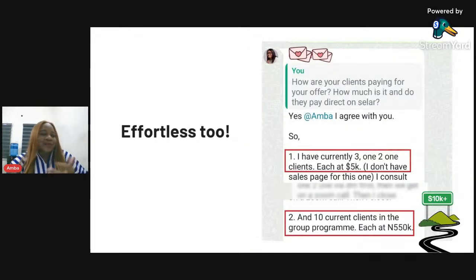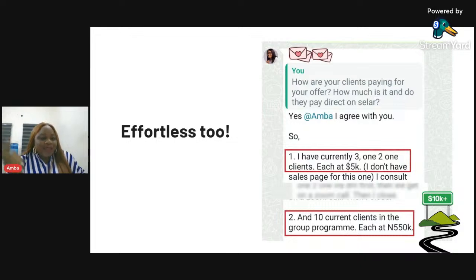This is another example, effortless selling. This client of mine, it's interesting because when she reached out at some point, she thought she needed to do all those complex tech. I told her, chill, it's not by those things. She said she had paid the funnels guy, she has paid this and that. She's not afraid to spend. She spends in dollars, pays people abroad to set up the funnels, the website. I told her, can you chill, please? Let's put the right things in front. Don't put the cart before the horse. There are some important things we need to dial in before you start looking at all those other things.